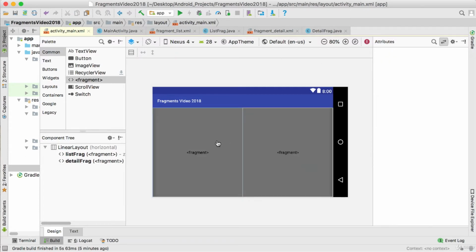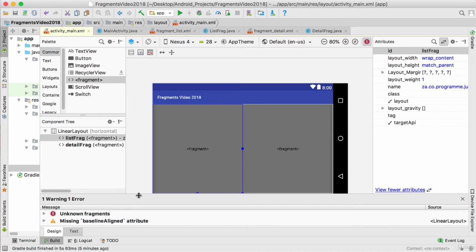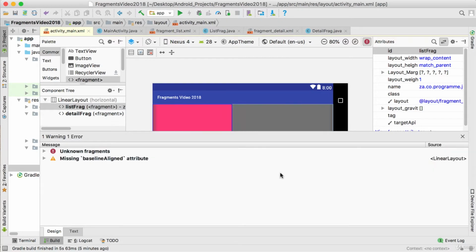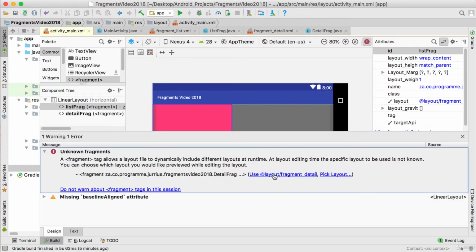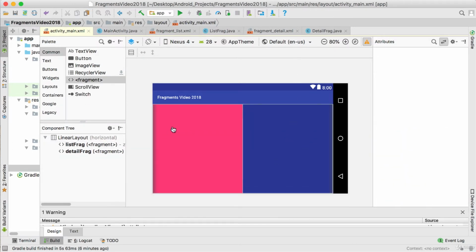Again, it's just showing us two fragments, and it's this gray picture. So it's not actually showing me the view for that fragment, and that's the error that it gives us here. If you click on that error and you open it up, you can see there are two unknown fragments. It doesn't know which view or which XML file to place for which fragment. The first one here is the list_frag, and I want to use this layout. So it actually picks up the correct layout there, it's just not showing it. So I'm going to click there, use that one, and then go into this again and say use that one again. Now you can see that the fragments showing there are the two correct fragments that I want.